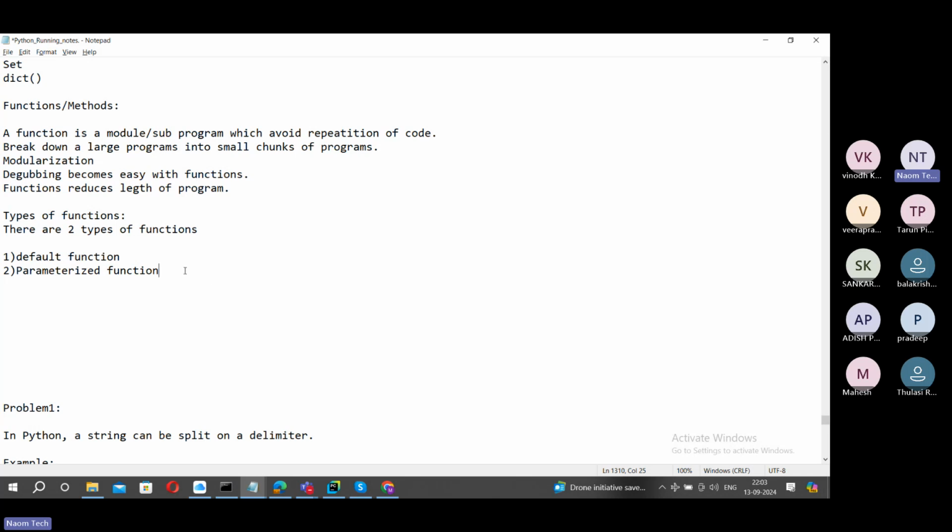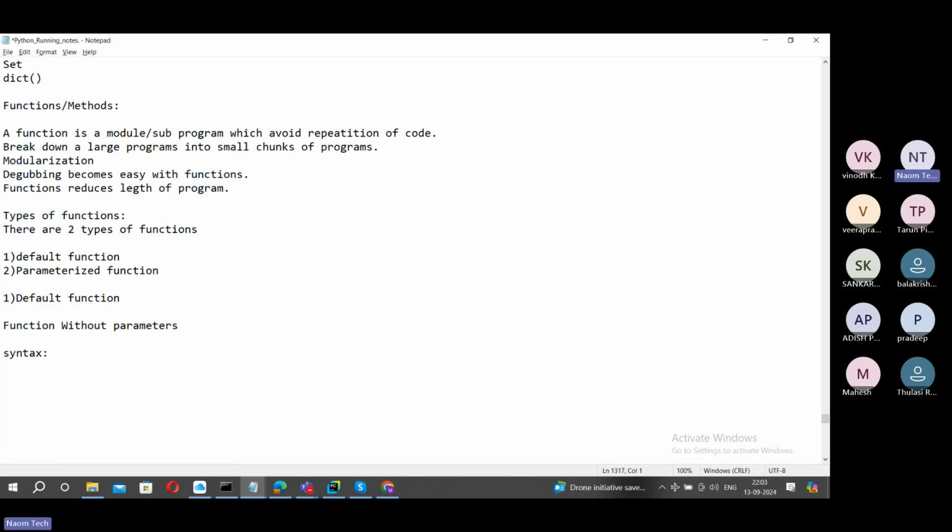Okay, fine. First of all, let's understand what is a default function. This is a function without parameters. First, let me quickly give you the definition. A function without parameters is a default function. That is one thing. Next, the syntax looks like this, friends.